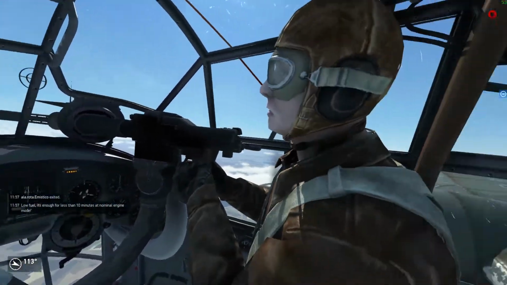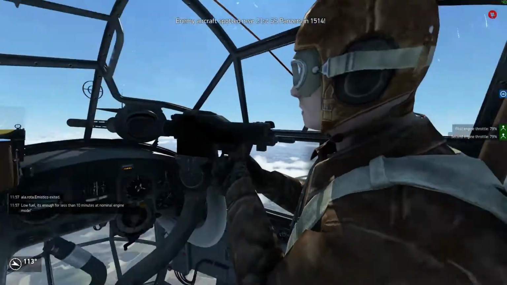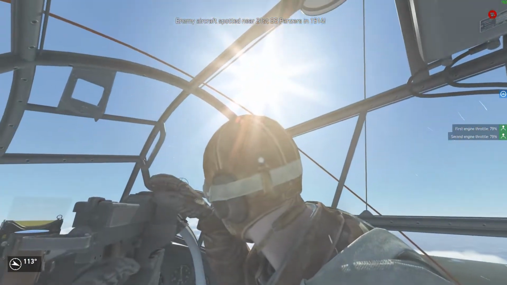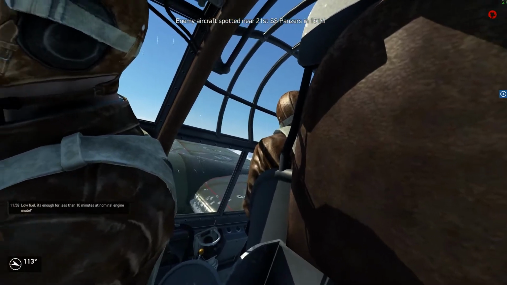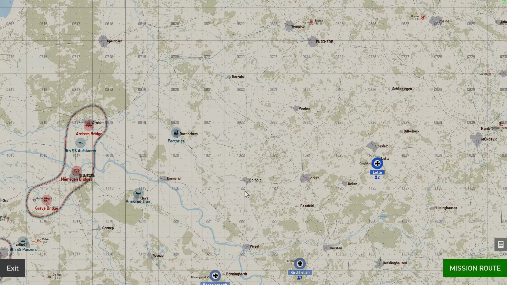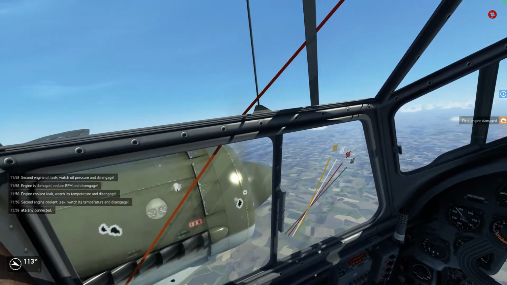The gunners, though, they're pretty bloody good. They can probably kill an attacker. Often enough they will. The amount of times I've attacked a Ju 88 and it's just shot me down. So anyway, I was over here, now I'm here somewhere getting attacked and I'm flying 115 and it's not looking good. Might have to bail out soon.